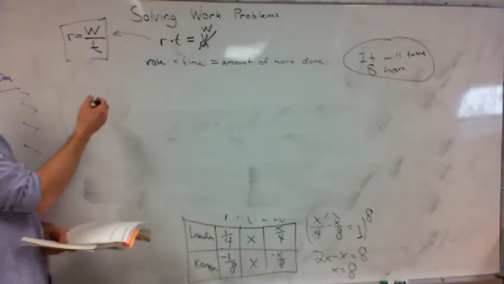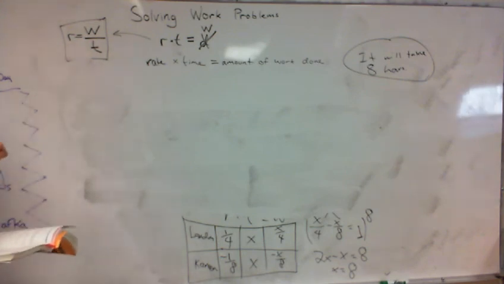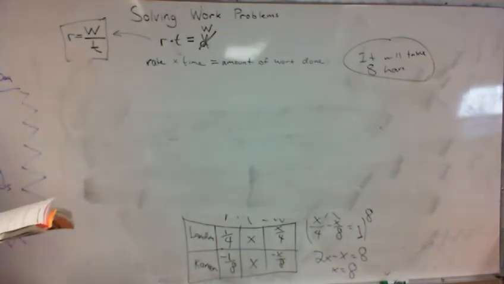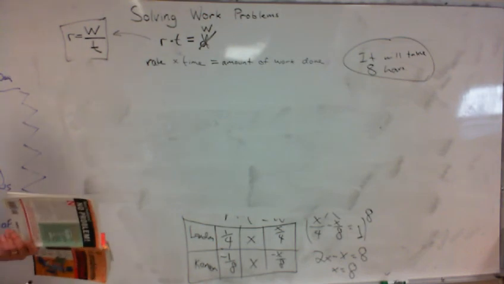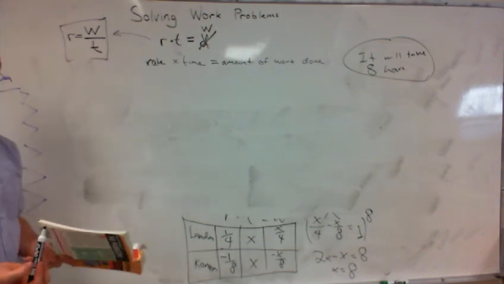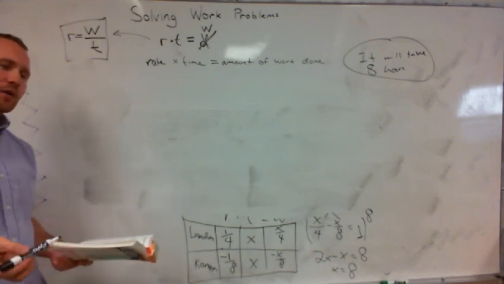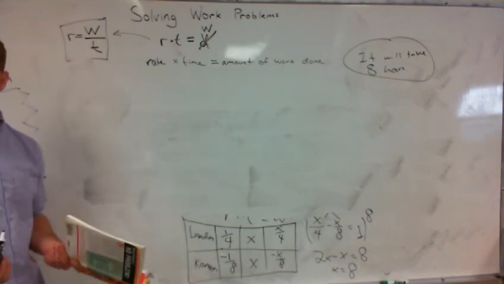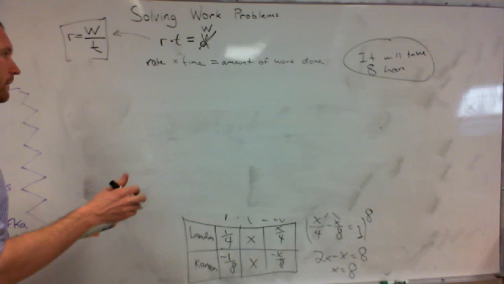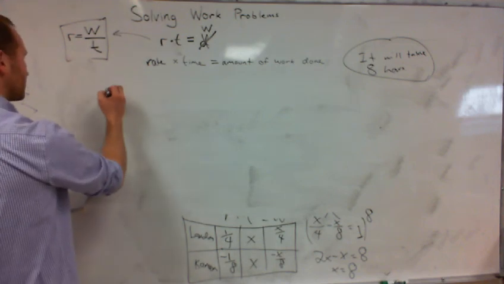So in this case, we're going to have the same setup, but I want you to notice as I write this problem, instead of saying how long it takes one person to do that job, in other words, instead of giving you their rate, I'm going to tell you how long it takes both of them together to do something. Okay? So I'm going to do this.